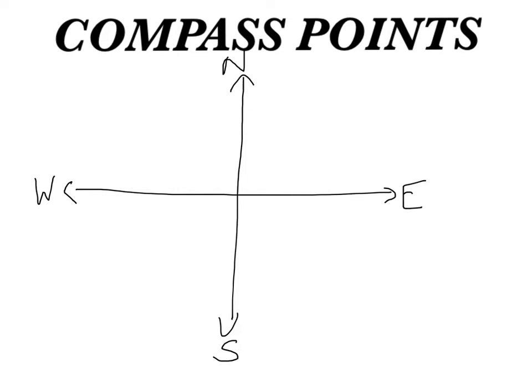Now, when I point to a compass point, I want you to say that for me, please. So let's start with this one. What's this one called again? North, excellent. Then we have east, excellent, well done. Down the bottom, south, excellent. At the bottom, west. Let's go together now. North, east, south, west. Never eat soggy Weet-Bix. Well done there. We are right on our way to be able to catch some treasure.